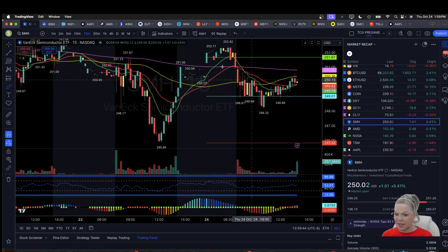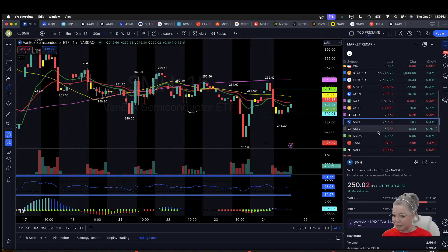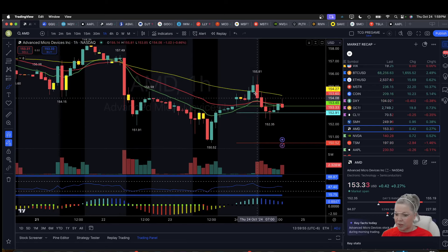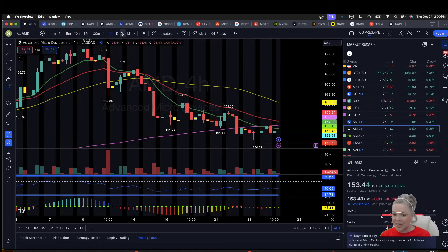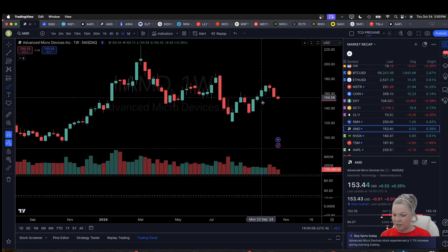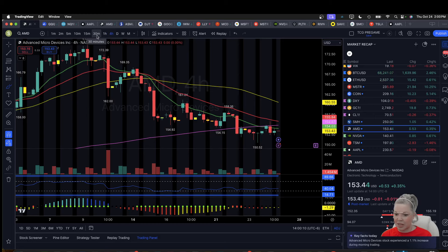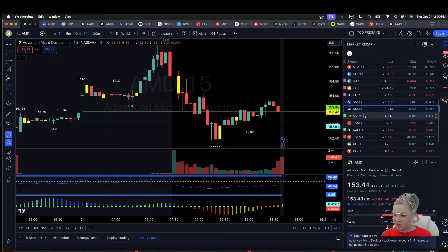We're still neatly inside yesterday's range — it's a daily inside bar — so we'll see if we stay range bound tomorrow. AMD was blocked by the hourly 50MA, looking for an hourly lower high. On the 4-hour, we have a downtrend that continues on AMD as bulls still wait for that weekly higher low. AMD has just been heavy.